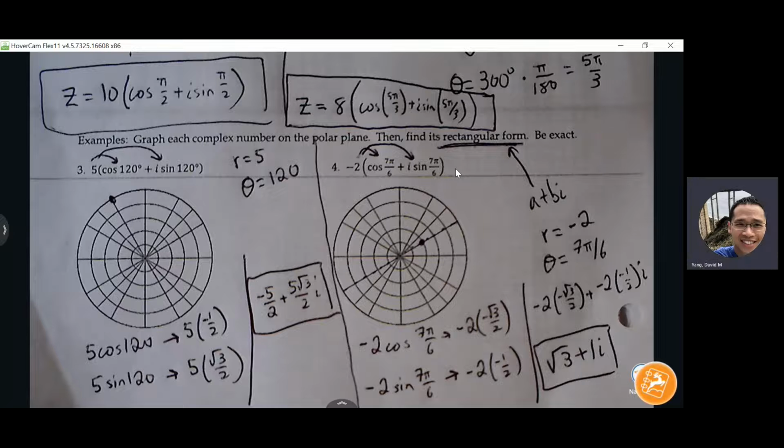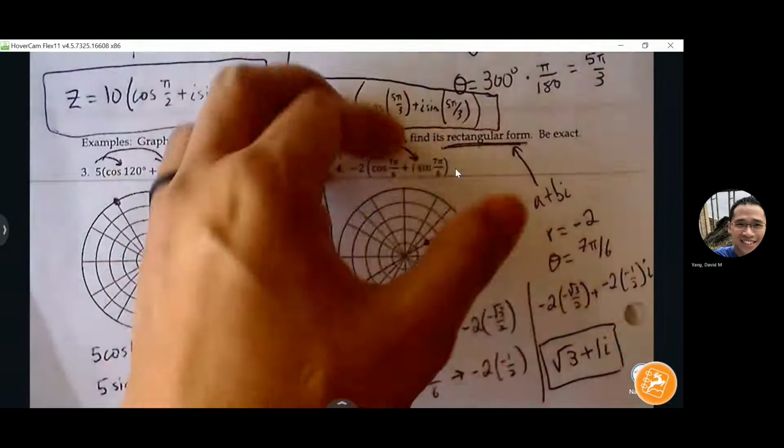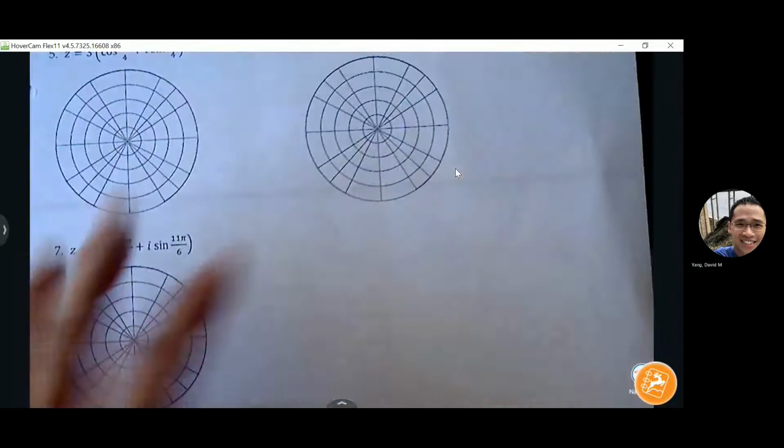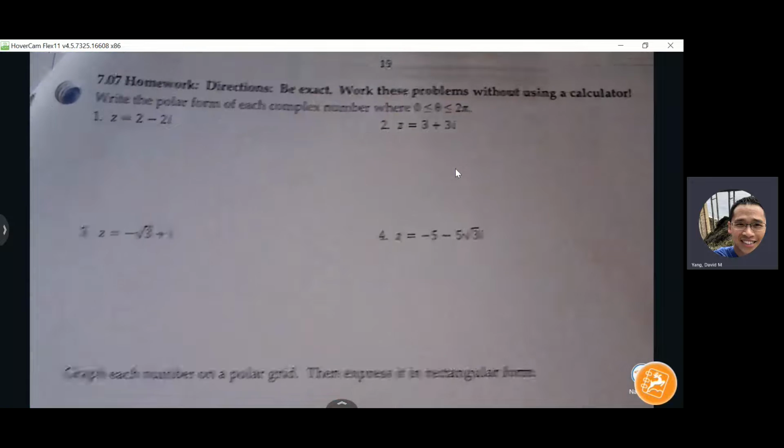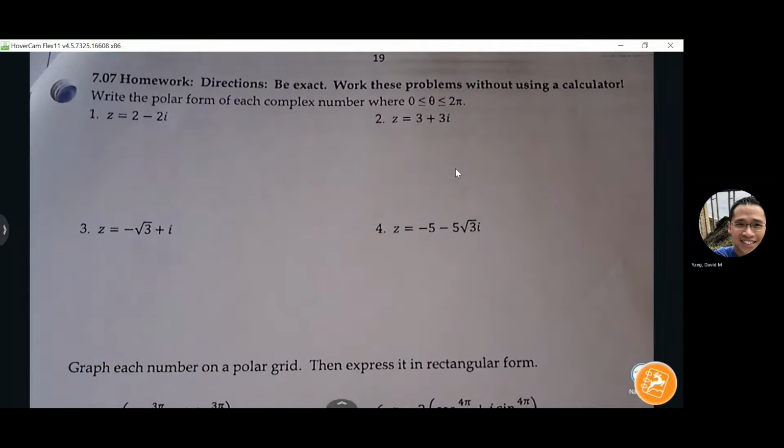So that's a nice thing. I also want you guys to have the unit circle in front of you. That way, you can also use it to help you with this portion when we get to the back page. Okay, so we're just practicing with these concepts on page 19. So let's work through these, and I'll work alongside you guys as you try it.